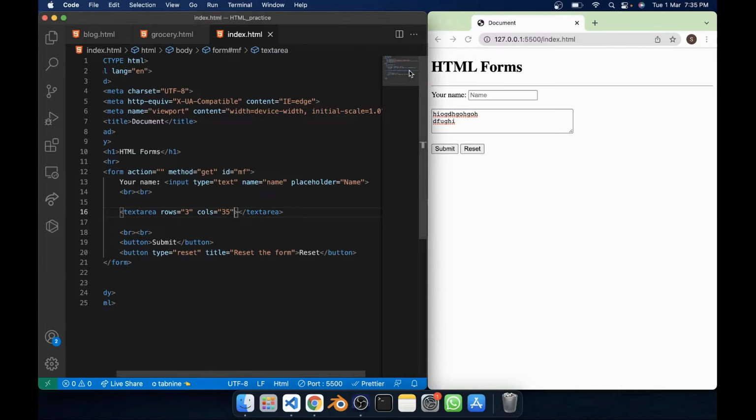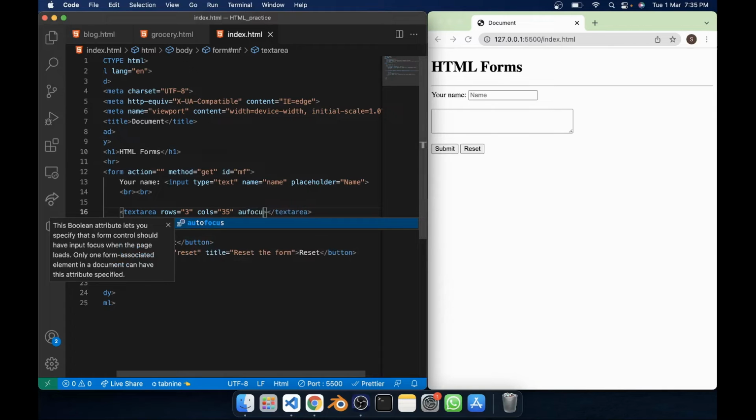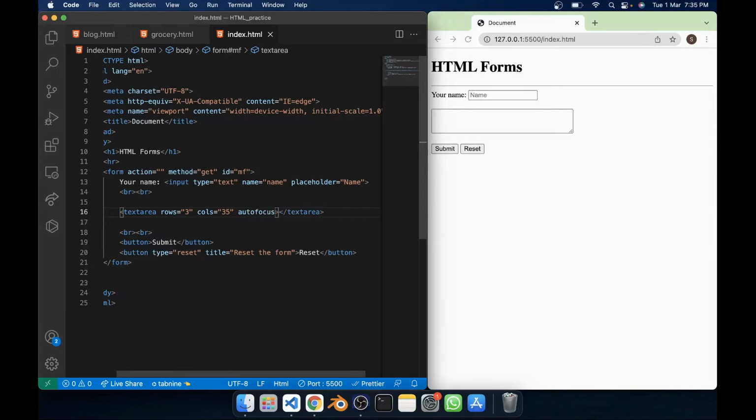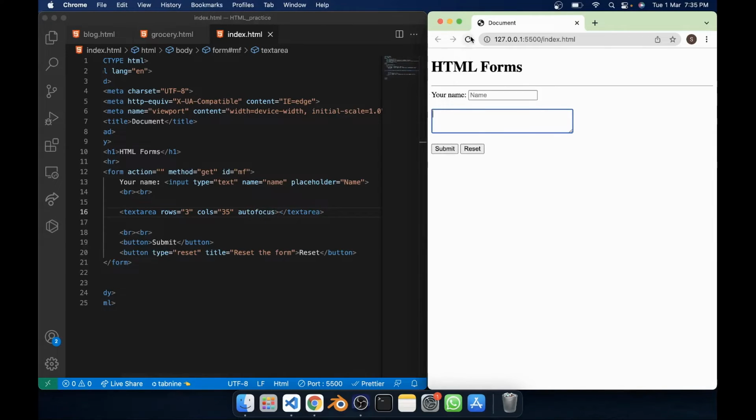Now the other most common things are like autofocus. So you already knew it, I hope. So if you add autofocus and refresh it, you can see it is automatically focused.